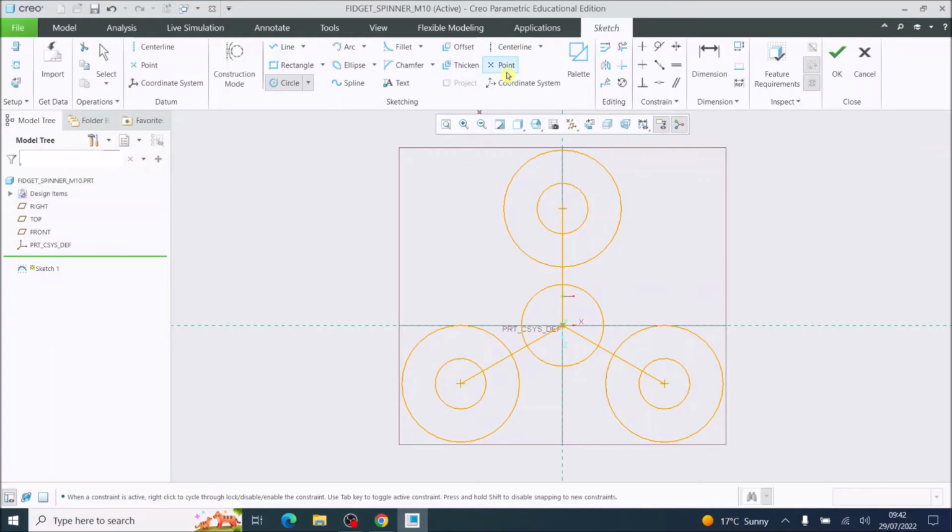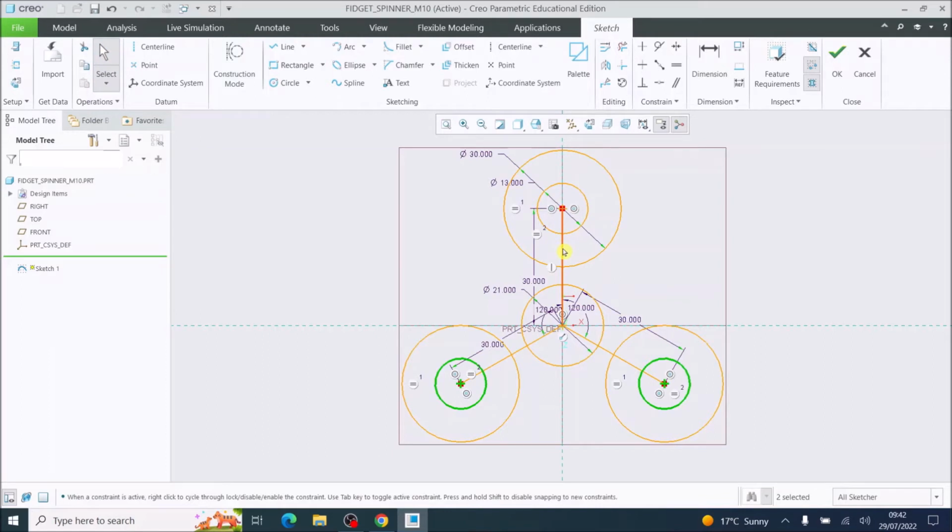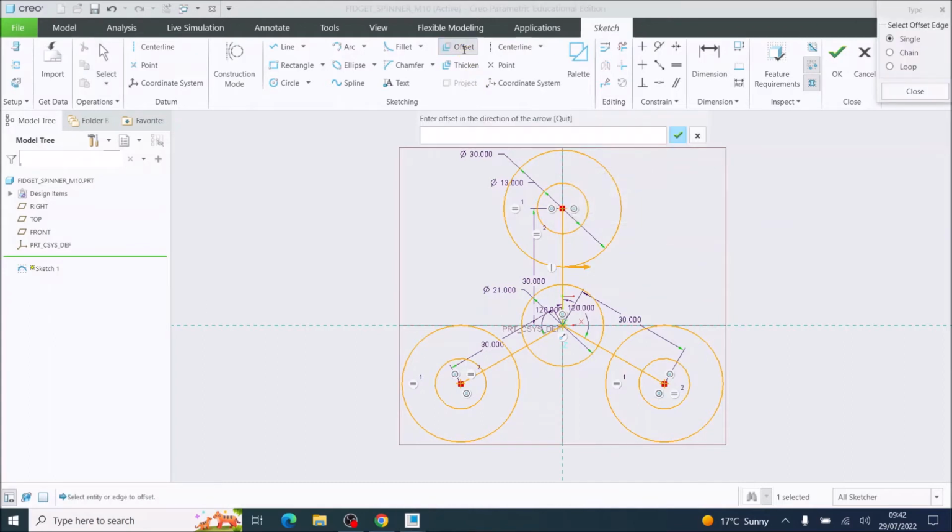So now what I'm going to do is show you the offset tool. So I'm going to come along to the select tool. I'm going to select the vertical line we drew at the start, and I'm going to offset that. So the offset is going to create an extra line either to the left or to the right. You can see here, this is going to go to the right.